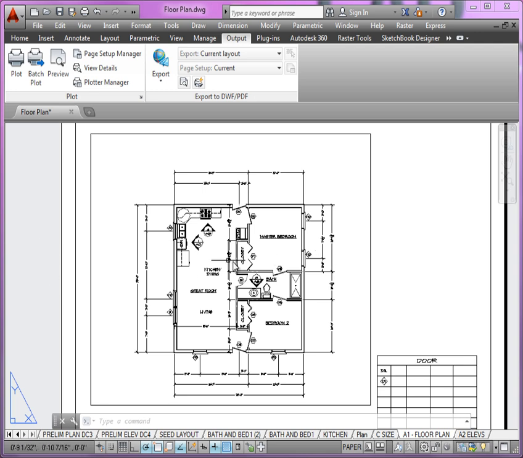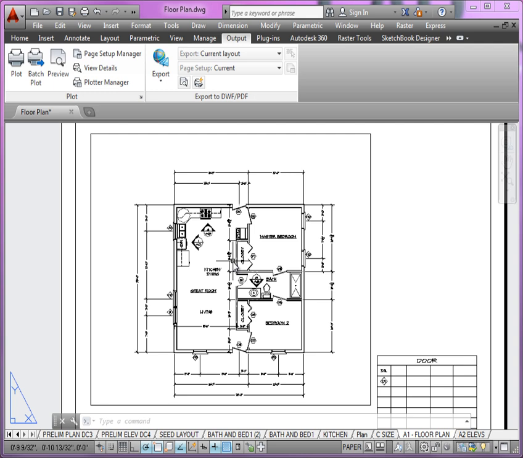Alright, in this video we're going to take a look at how we can prepare this cottage floor plan for import and use in SketchUp. We're using AutoCAD 2014, so we want to think about a few things. Number one, we want to make sure that we only include the information that we're going to use for reference in SketchUp. And so we'll want to not include any text or annotations.